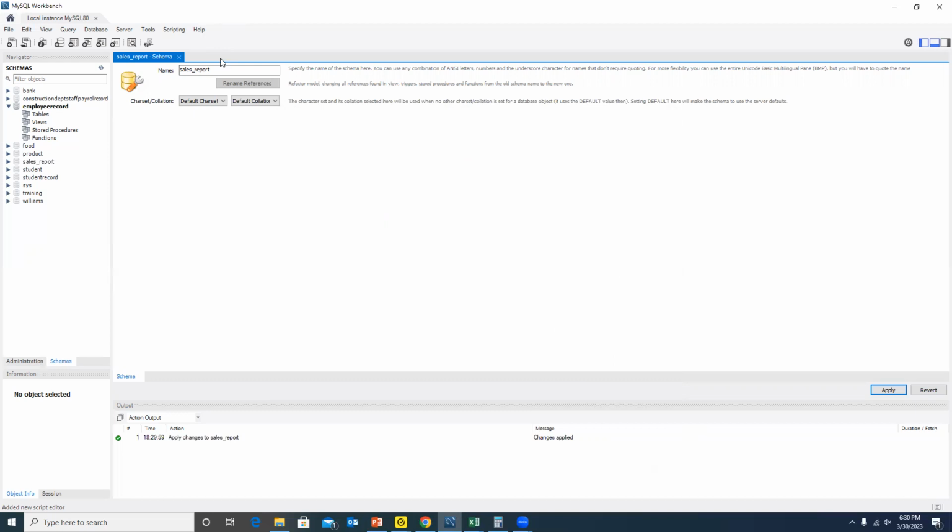And a database is that collection of all your data, where your data is being stored, which ensures that your data is stored. All right. So since I've created this sales report, I will now go to this sales report database. Under it, I will import my data as a table, because every database contains a table.